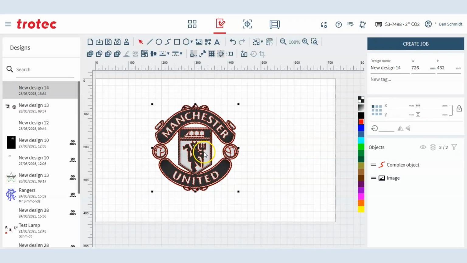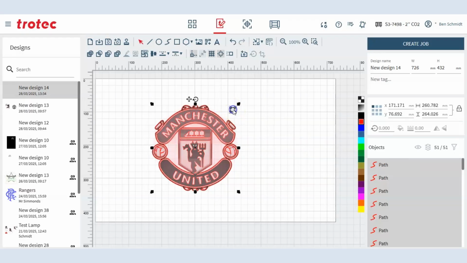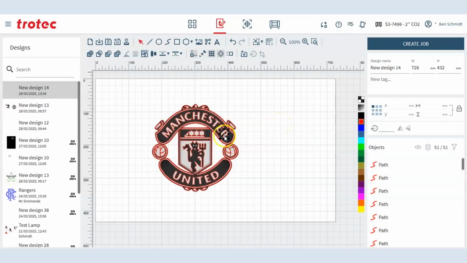All right, so now you can see if I click on this here, it means I can start working on individual paths. So I can click on the letters, for example, or individual lines. And I can see those paths over here, and if I hover over them, I can see the different things lighting up on my picture.